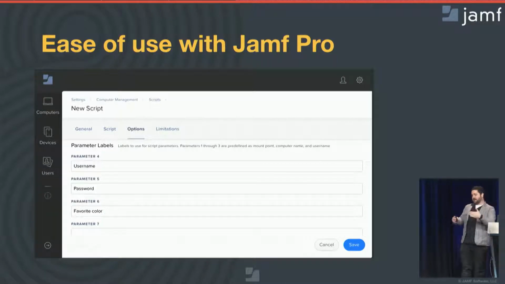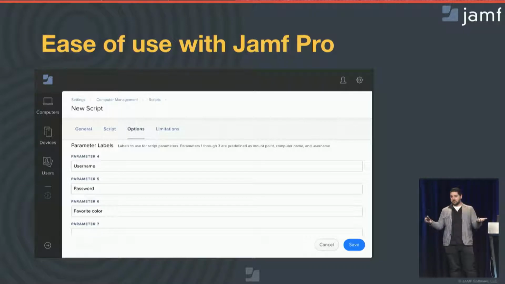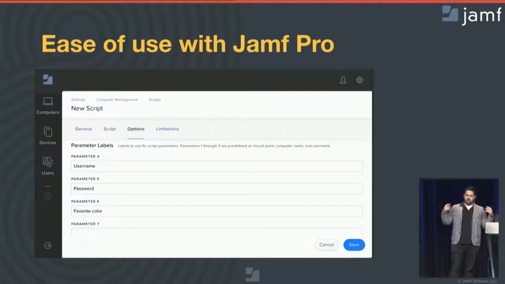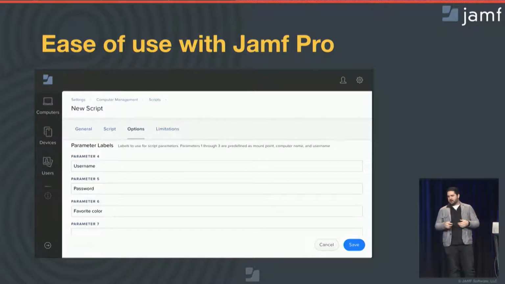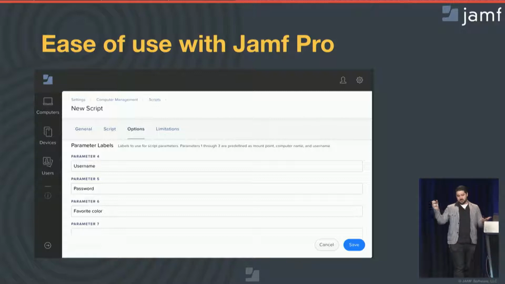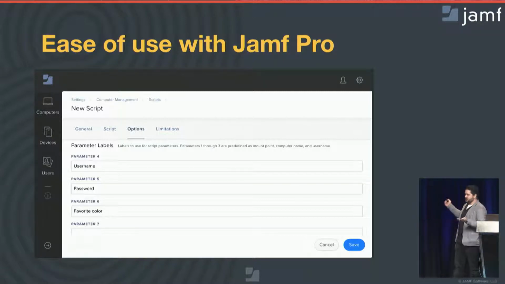You might have heard of passing parameters or even seen this during a jump start, or maybe you've seen this within the scripts portion of Jamf Pro within your computer management settings. But just hang on to that idea, parameters and variables. I'll dive into that quite a bit during this session later. So in this fact, just keep in mind, scripts are really used as Swiss Army knife-like tools where you can pass different things such as username, password, or something fun like your favorite color into a script.